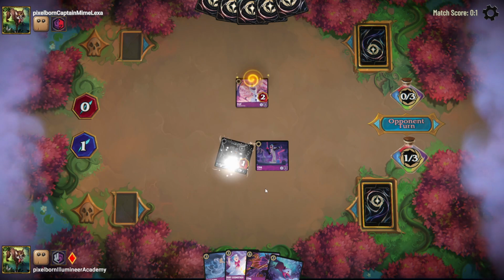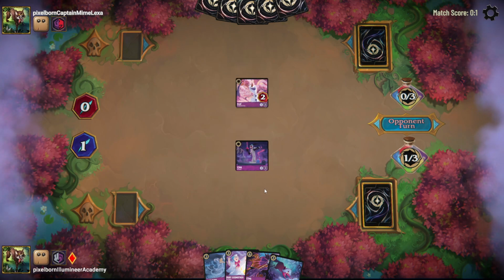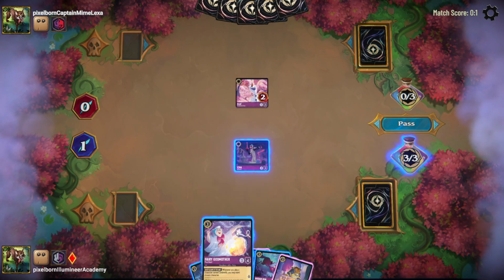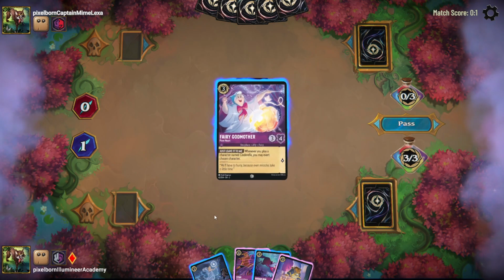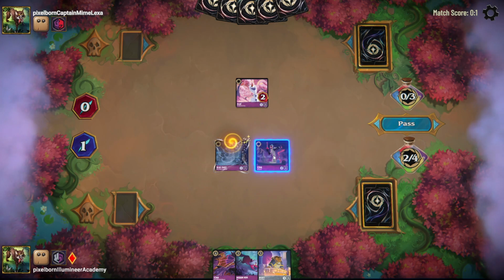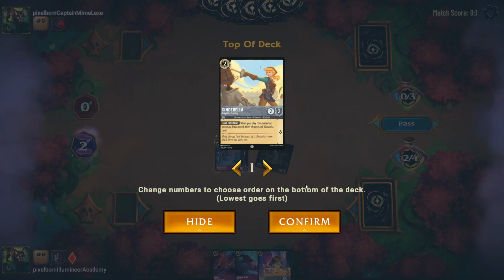Well, it doesn't really matter anymore anyway, because we can't shift anything. Okay, that's really nice to have. Okay, so Fairy Godmother away. Put out Blue Fairy. Quest with Yzma, see what our draw is going to be, and then we've got a Beast next turn.